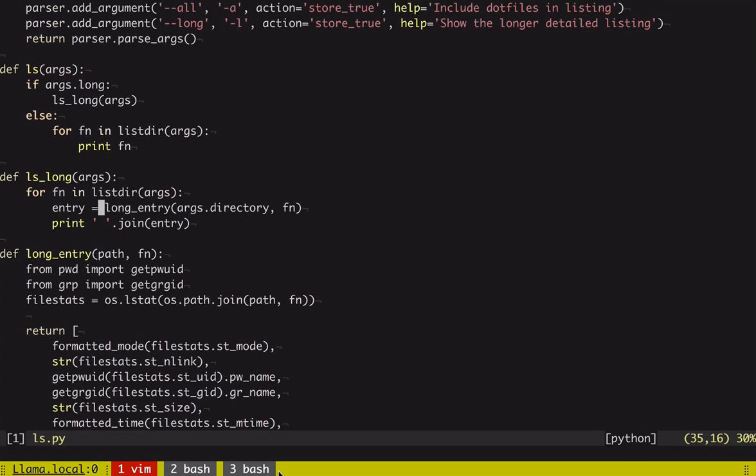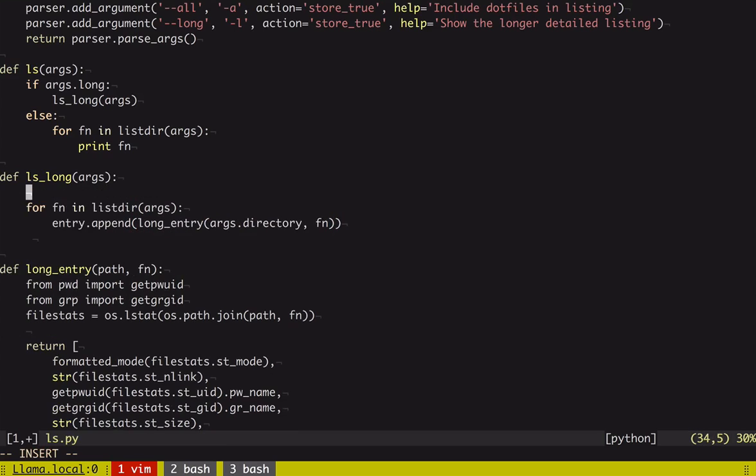So in this ls_long, we want to build up an array of entries, and then use that array for a post-processing step where we figure out the right size of each column.